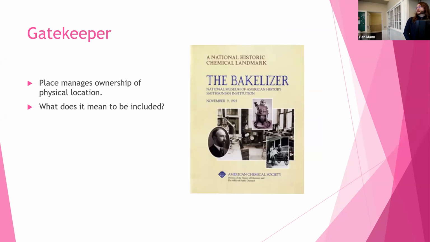And then another interesting idea that came up for us was this idea that physical location can also serve as a bit of a gatekeeper, right? So a year or two ago, I went to Washington, D.C., and as part of my trip, I was trying to find one of the landmarks, and it was called the Bakeliter, and it was used to develop a lot of synthetic materials that we now use currently, right? So I actually went to the Smithsonian Museum, and I was looking through and trying to find the Bakeliter. Where's the Bakeliter? Where is it located?